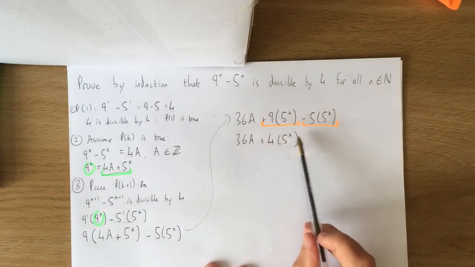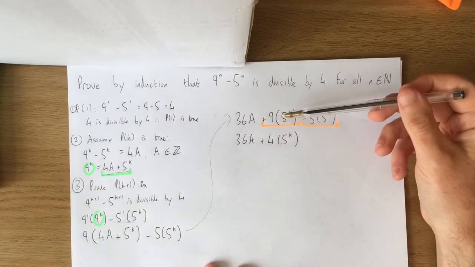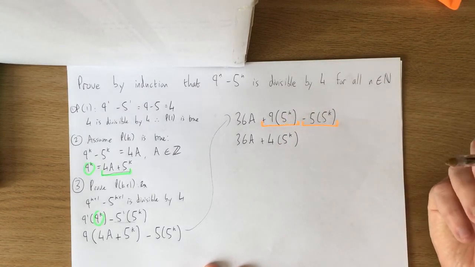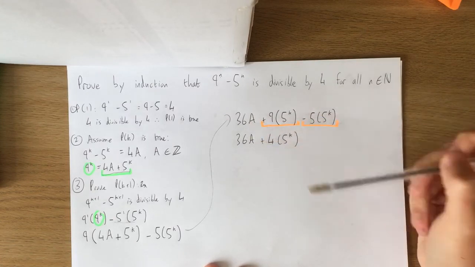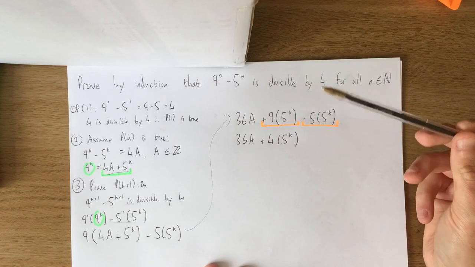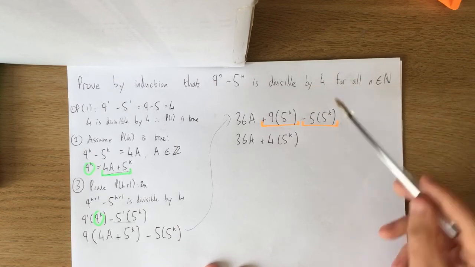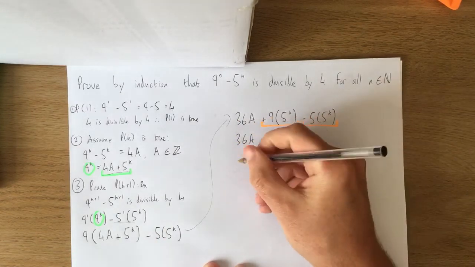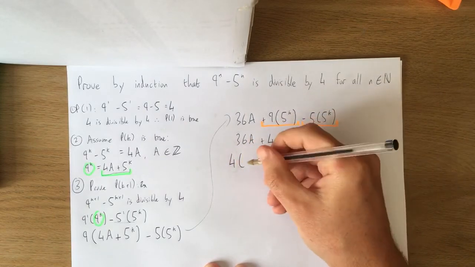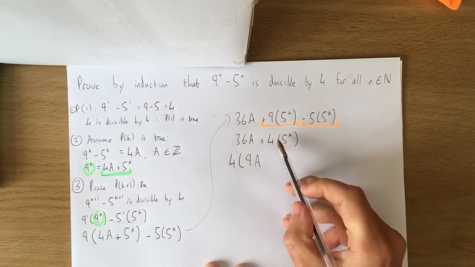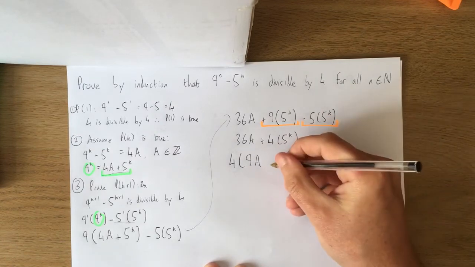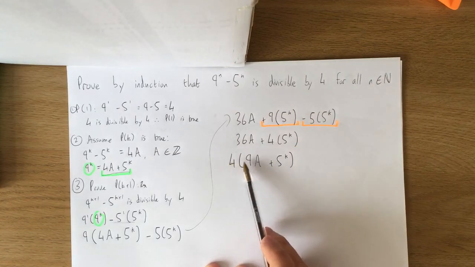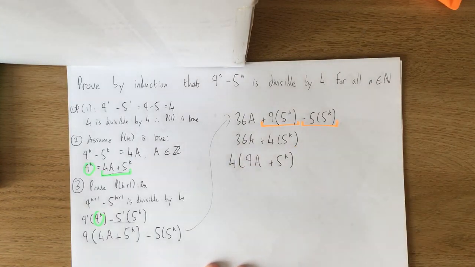So like the 5 to the k there is just like x or any other kind of variable you'd like to add and subtract. So you've got like terms there if you like. So 36a plus 4 times 5 to the k. I'm trying to prove this thing is divisible by 4. I do that by factorising 4 out. Can I factorise 4 out of both of these? Yes, I can. If I factorise 4 out of these, 36a divided by 4 is just 9a. 4 times 5 to the k divided by 4 is just 5 to the k. Okay, you've factorised by 4. It's 4 times something, so that must be divisible by 4.